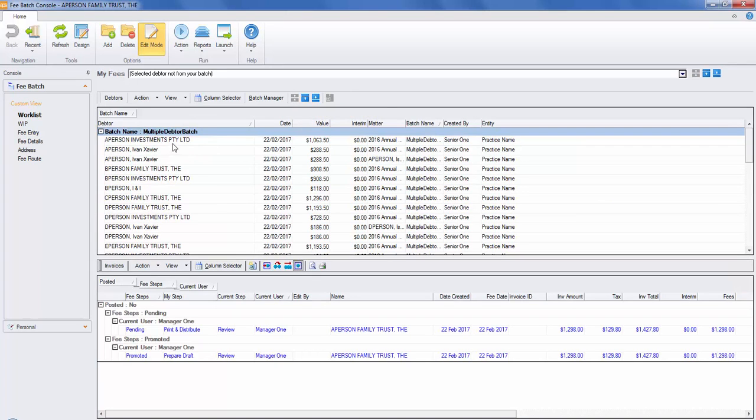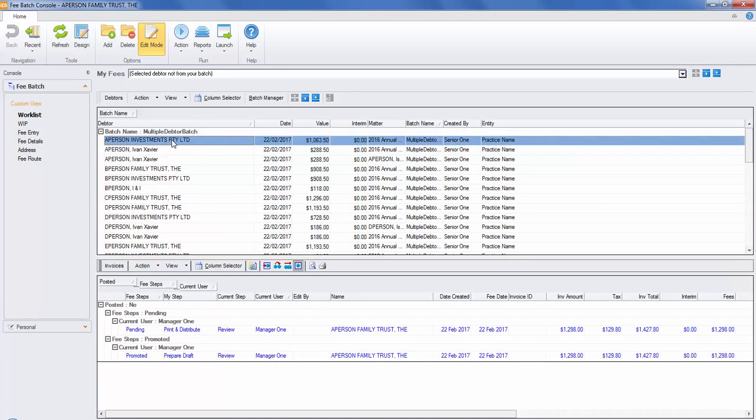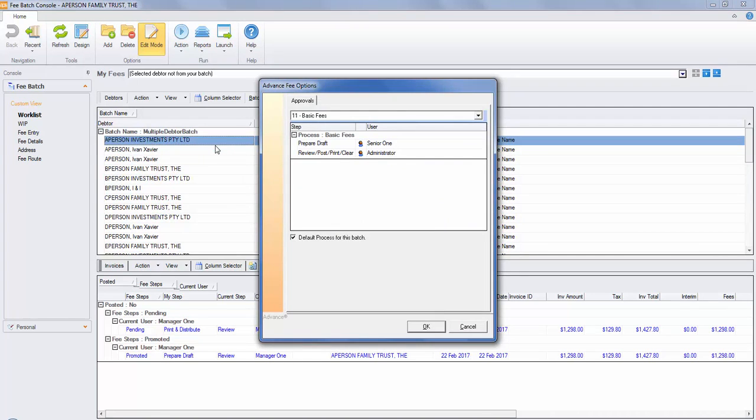Let's go and create another fee. This time, using the multiple fees options, I've created a batch. The first fee that we're creating in the batch will prompt me for the approval path process for this batch. You have the choice to use the same paths that we saw before, and you have the choice to use this as a default for the batch. Depending on how you created the batch, you might be doing lots of different fees for different processes, so you would not check that. If, however, you use the same selection criteria, if your batch extraction, then you would use the same process, then you would default that.